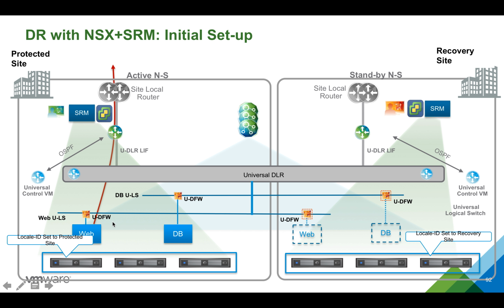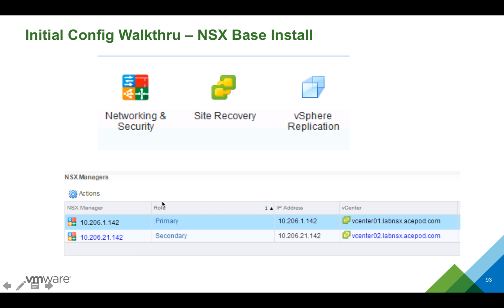We'll be using the universal logical switch for communication, as well as the universal DLR for routing between the two logical switches. In terms of the components, we have NSX, Site Recovery, and I'll be using vSphere Replication for the replication of the VMs from the protected site to the recovery site. As you can see, I have two NSX managers configured here, the primary on the protected side and a secondary NSX manager on the recovery side.